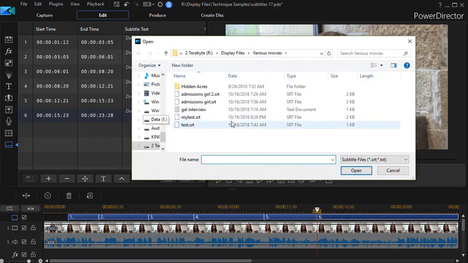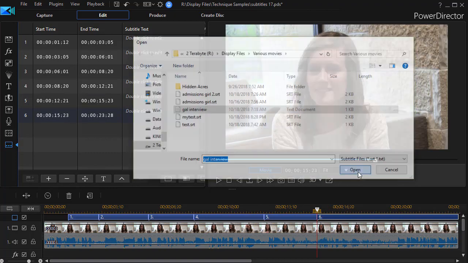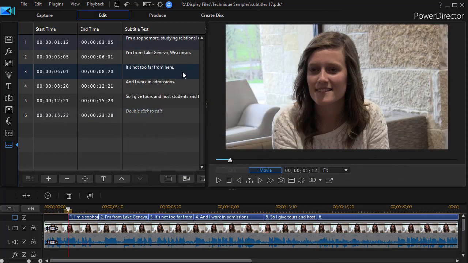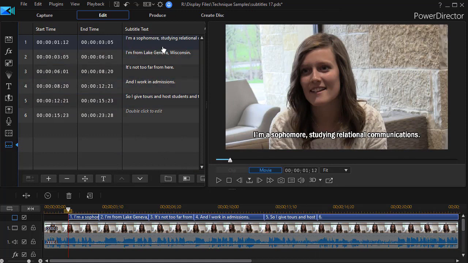Let's import my file, which contains five lines again, called Gal Interview. Click on Open, and say it will replace, and it worked. It assigned a text to each of the markers, and the one that was empty, it did nothing with it. So that one is still blank. So if you're going to import a text file, especially if you have this from some kind of transcript of your video, you can do it very easily in any kind of word processor. It doesn't matter. It just has to end in TXT and be a text style document. You must have a marker for each of the lines, or it will give an error message and stop wherever the markers end. So that's a little bit about importing and exporting.